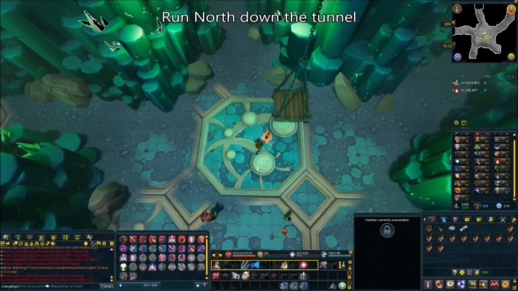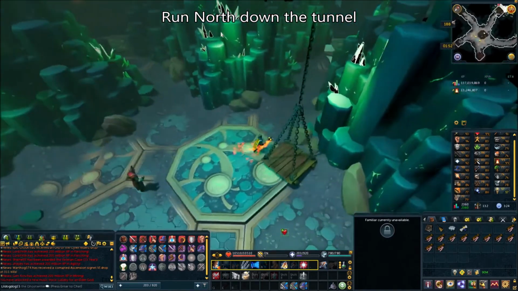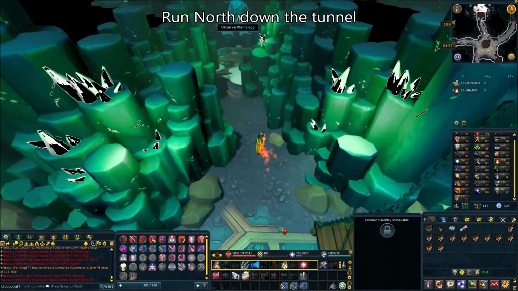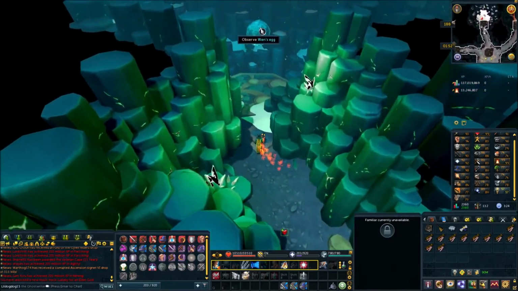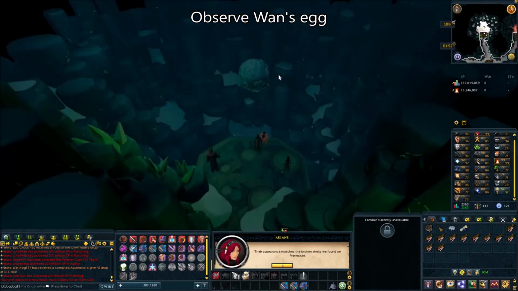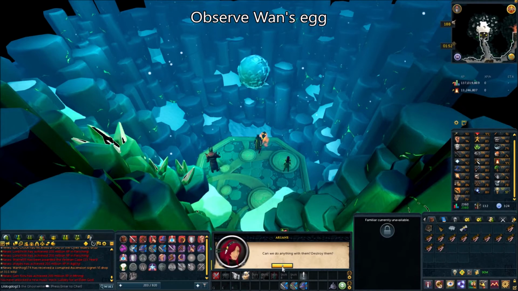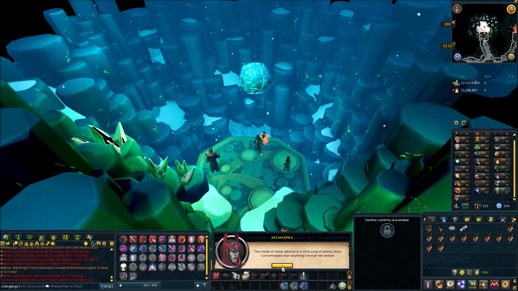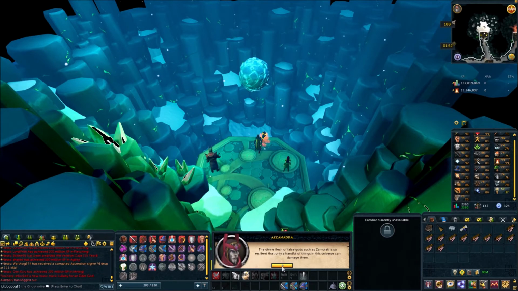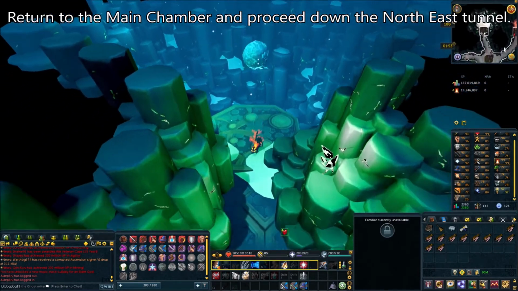Here we are. So what we need to do now is inspect the eggs of the Elder Gods because we found them. So run north down the tunnel, directly to the north, and observe Juan's egg. Now, in doing this, Ariane is like, wow, they are full of power. They are probably not ready to hatch, but if there were another instance where a bunch of anima was released, like what happened during Desperate Measures, they probably would hatch and destroy the world.